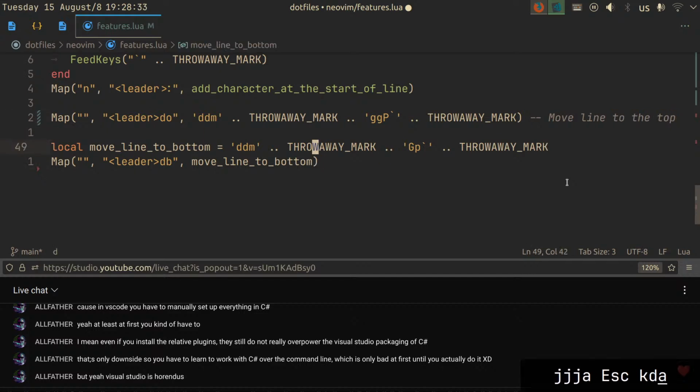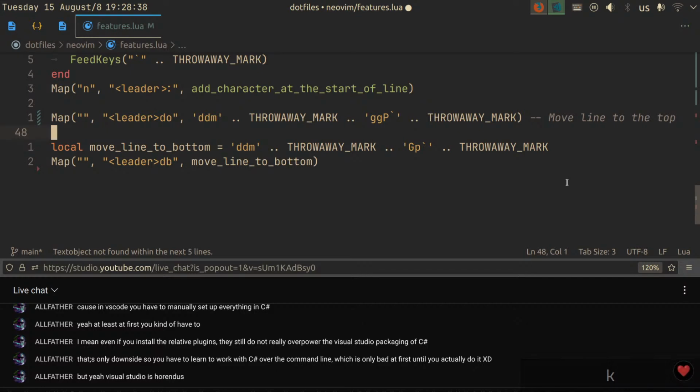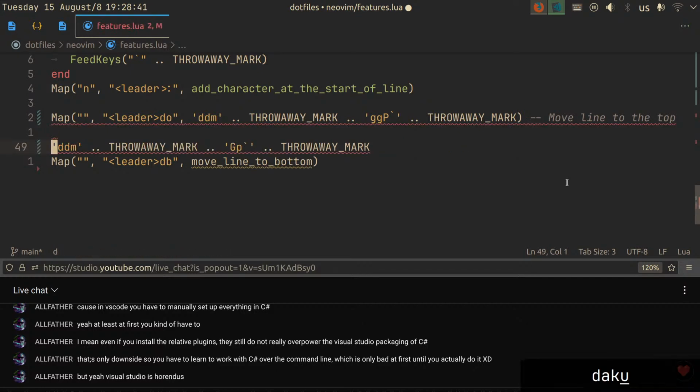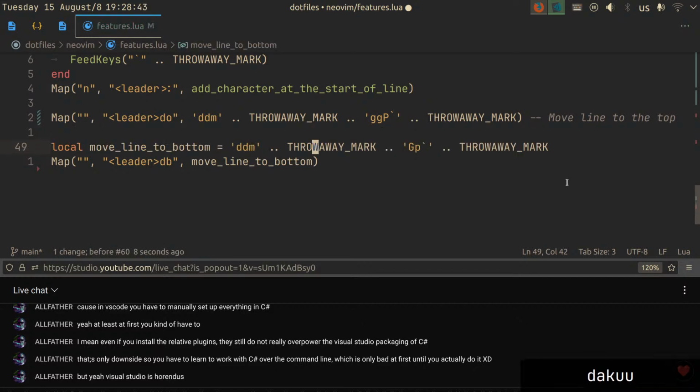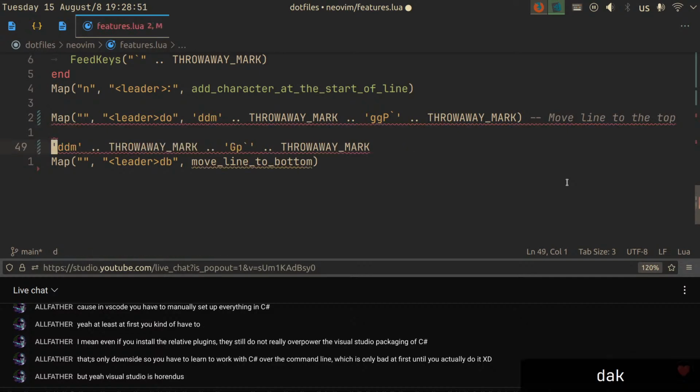Not yet. DAK doesn't work because it searches forwards. And it's also weird that it says not found in the next 5 lines instead of the actual value that I defined, which is 2, not 5. It's interesting.